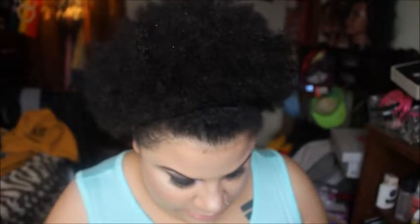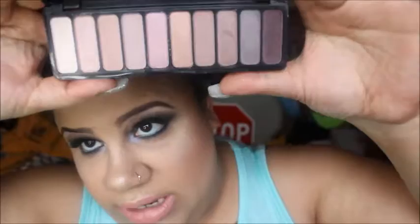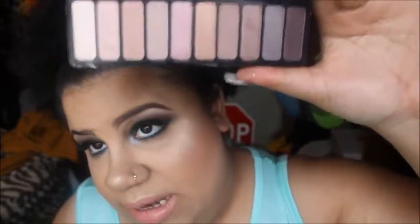And then the rose gold one is the one that Kathleen Lights was talking about. Basically everybody in their best and worst of e.l.f. videos, look them up, honestly, talk about this rose gold palette. Like, all right, here we are, rose gold palette. What does it look like? Maybe a naked palette, maybe.